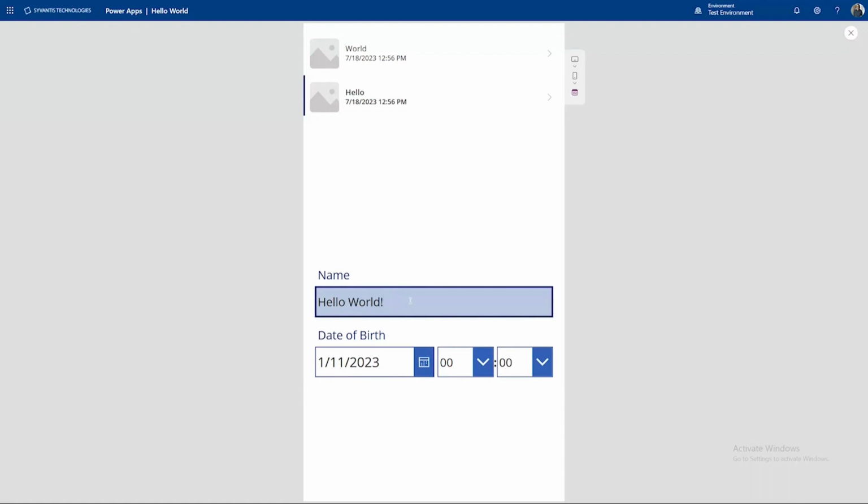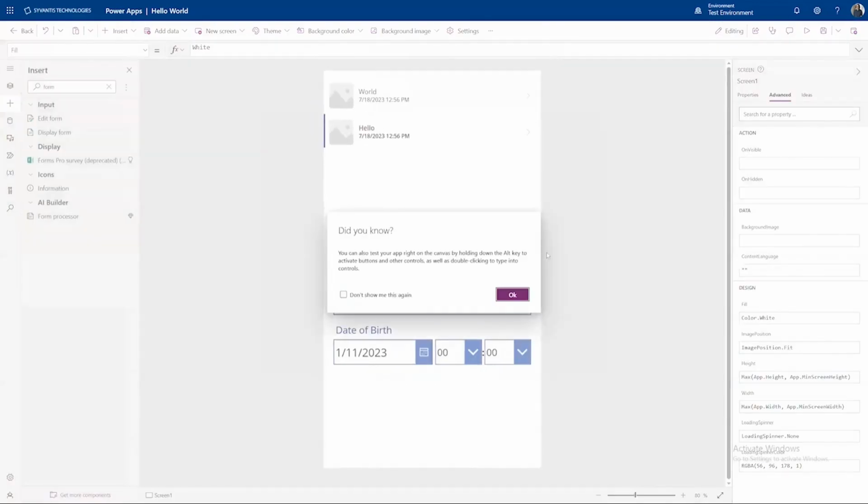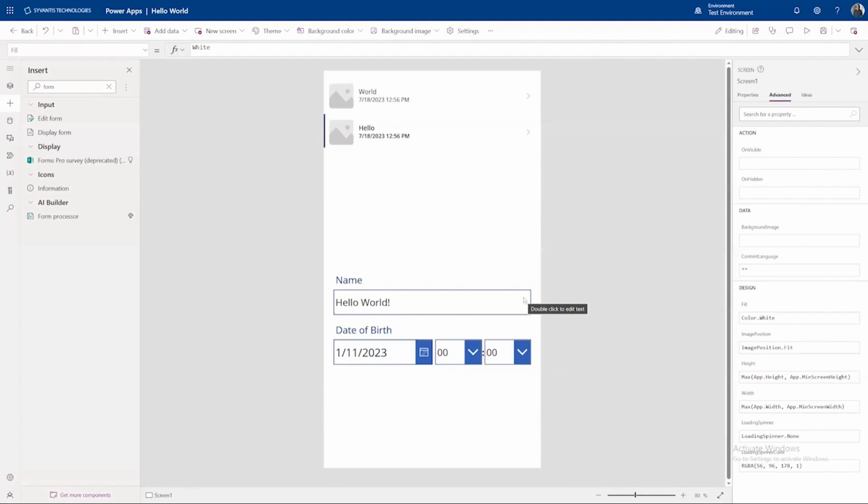We'll change our data to say hello world. We can now hit the exit button in the top right. What's cool about PowerApps is it actually maintains the data when it's loaded after running it. We have one last step before we're ready to modify.